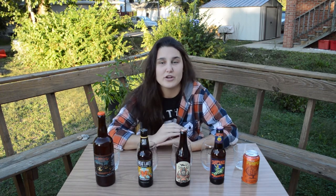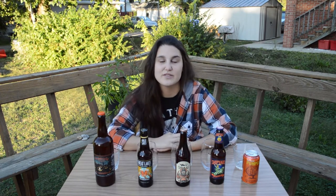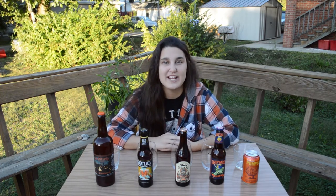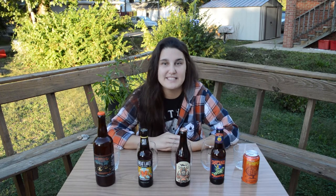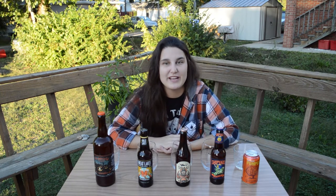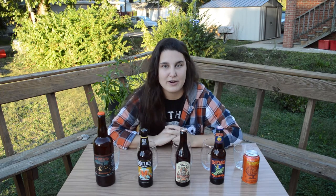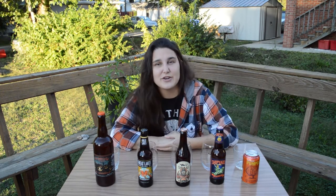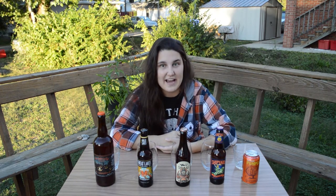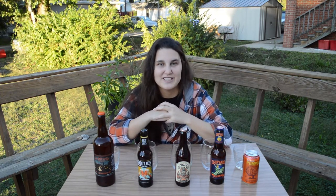Next, once again, I threw in an Oktoberfest from Great Lakes Brewing Company. They are located in Cleveland, Ohio, and this goes at 6.5%. Here in the middle, I have Punkin Ale from Dogfish Head Craft Brewery. They are located in Milton, Delaware, and this goes at 7%. Up next is Punkin Head from Shipyard Brewing Company. They are located in Portland, Maine, and this one goes at 4.7% alcohol by volume. And last but not least, this is the Great Punkin from Madtree Brewing. They are located in Cincinnati, Ohio, and that goes at 7.9% alcohol by volume, so it is beating everybody in the percentage category.